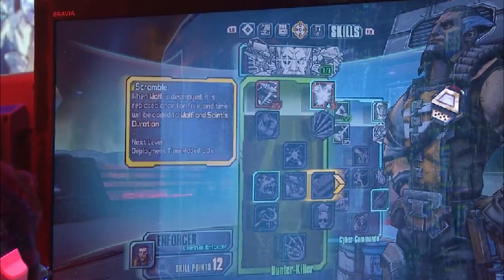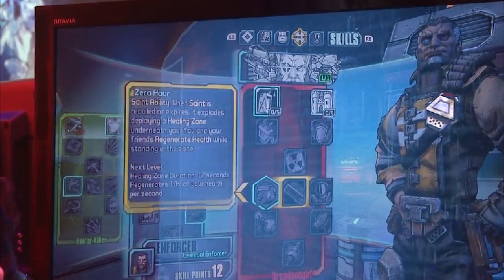The next thing we're going to look at is Scramble. When Wolf is destroyed, it is replaced once for free, and time will be added to Wolf and Saint's duration. So that's actually pretty cool. That's like a free deployment for your surveyors, and what that does is it'll keep your Wolf and Saint up also, which goes hand in hand with all the abilities that will regen your health and shields with Saint, and again, Wolf will get his dive bomb ability again, I would assume, so it's going to synergize real well.